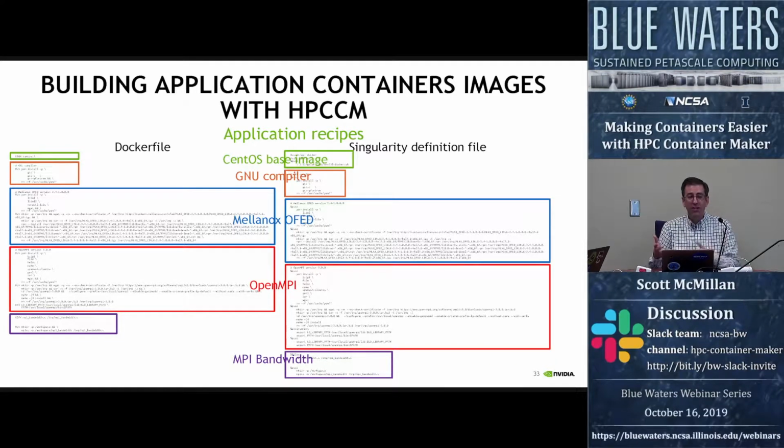So I assert that you would rather maintain and develop this simple recipe than one of these much longer, more complex Docker files or Singularity definition files. And HPCM will automatically use the best practices that we talked about in terms of making things happen in a single layer, making sure that you clean temporary files up in the same layer where they're started from so you don't bloat your image sizes.